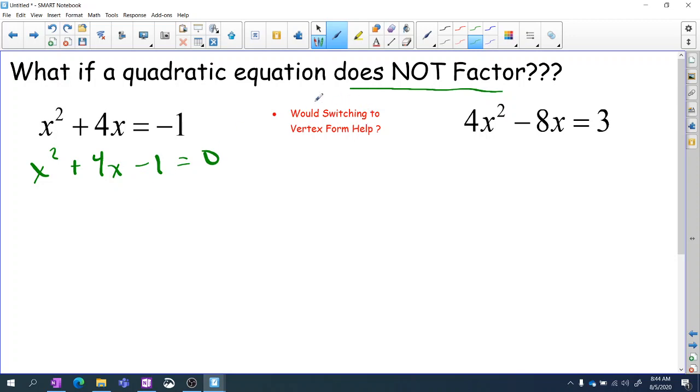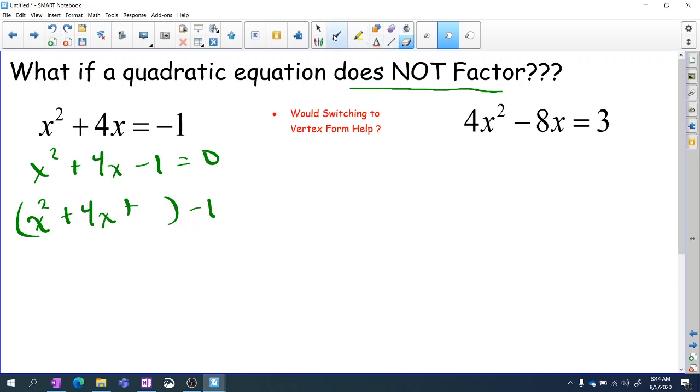It says here, maybe if we put it in vertex form, that would help. So let's have a look at that. What if I switch this to vertex form? So I'm just going to take x squared. You have to remember to do that from our first section of the course, which was on quadratic functions. So I'm just going to put plus, leave some room. Got my minus 1. Oh, better leave some more room there.